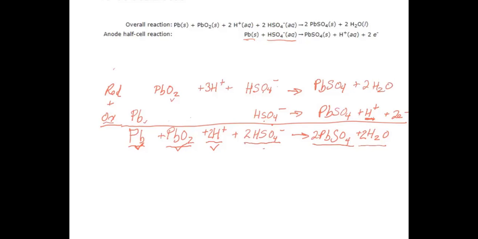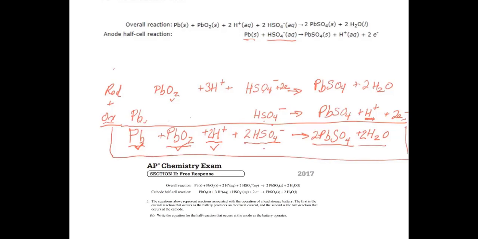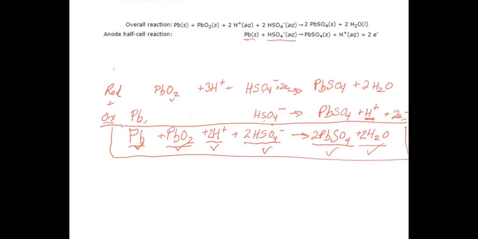Now, this reduction reaction, because this is a reduction, is going to pull in two electrons, and our oxidation is going to release two electrons. It's a nicely balanced reaction. Now let me check again. Pb plus PbO2 plus two hydrogens, three subtracted one, and two HSO4s. Great. The reduction balances the oxidation. Two lead sulfates, two waters, this hydrogen is removed, and this is, I think, the toughest redox question on last year's exam. It's not exactly the same, but it's really, really close. That's how we solved finding a missing half reaction. Okay, I didn't even cough too much.